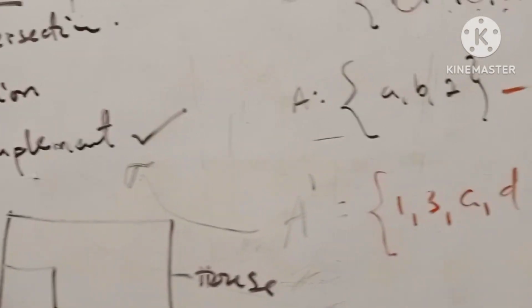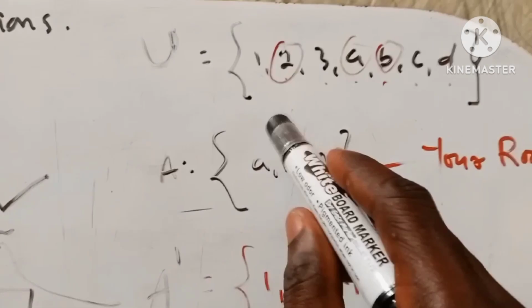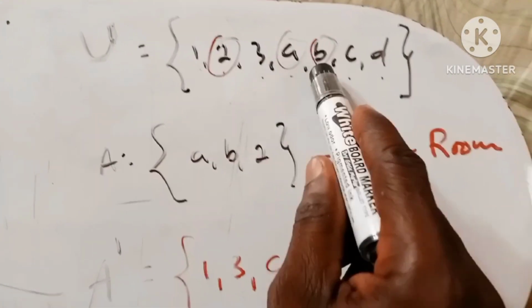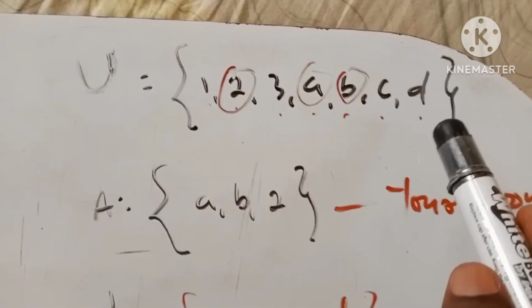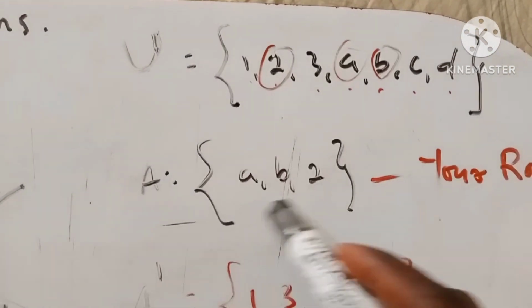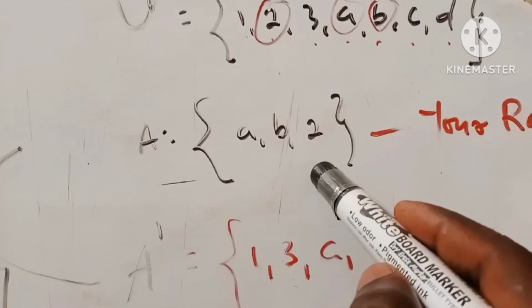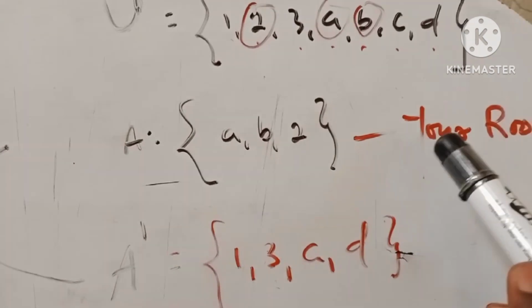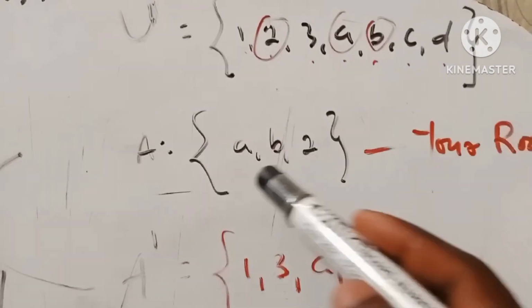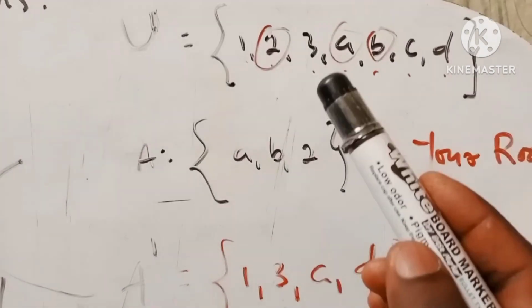Coming back to the technical definition here, let's say the entire house consists of 7 people, and then in your room here we have only 3 guys. Maybe you and your friends, or maybe you and your siblings are inside the room. For sure, you people are inside the house. Does it make sense? So perfect.